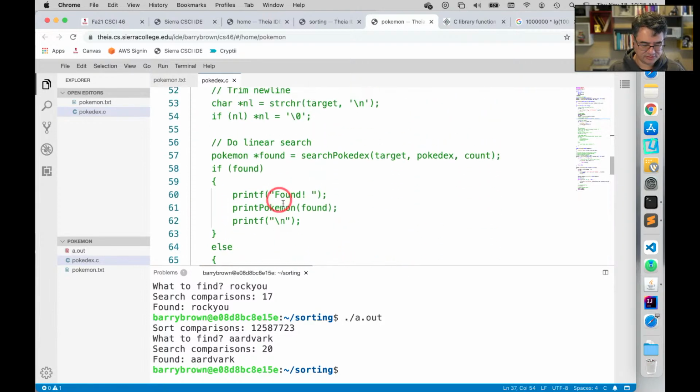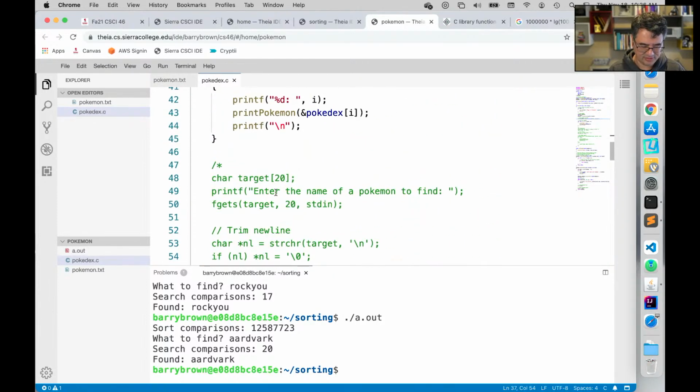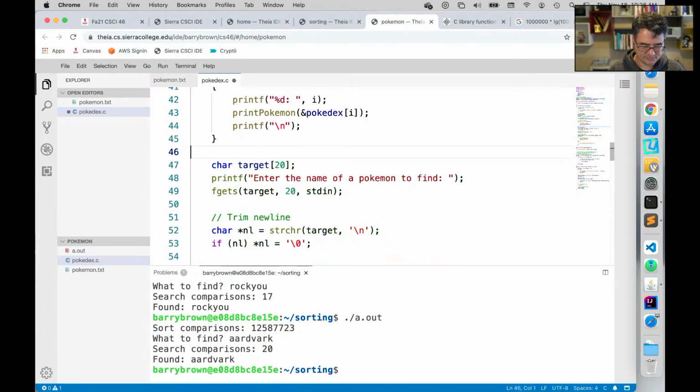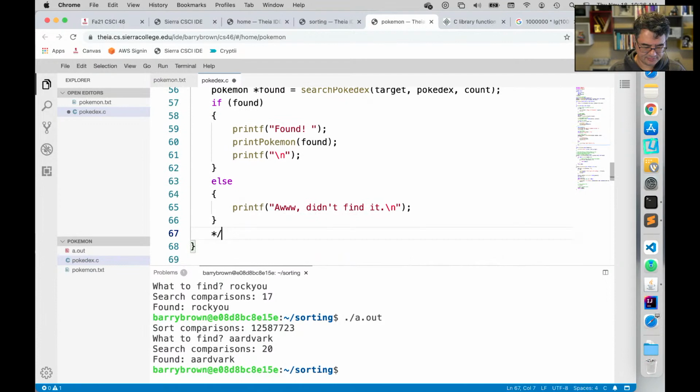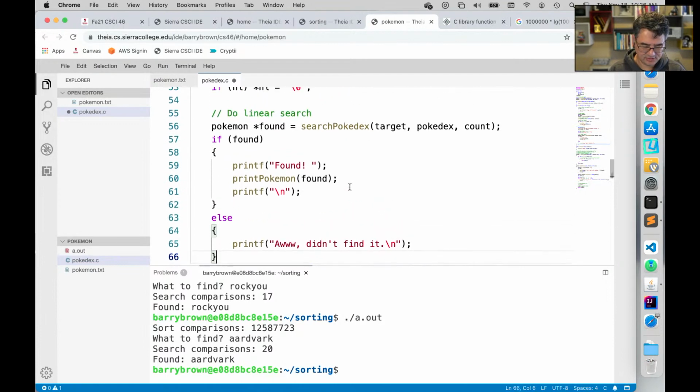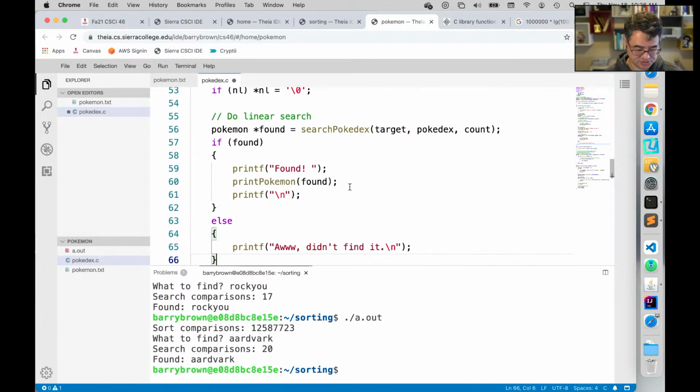So we are going to uncomment this section and it has our linear search in there, and let's just verify that it works.